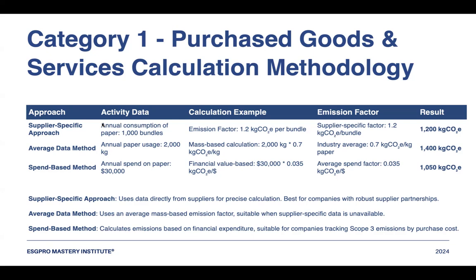And once you use that, then emission factor you see is different. It is 0.7 kgs carbon dioxide equivalent per kg. So they have given exact number for per kg. And that's why the result is little higher than the supplier specific method. Supplier specific method, if I'm getting, is most accurate. Then you have average data, which is little better. And then you have the little less best data coming from spend based, because here you do not know mass, you do not have even actual carbon emission coming from them.